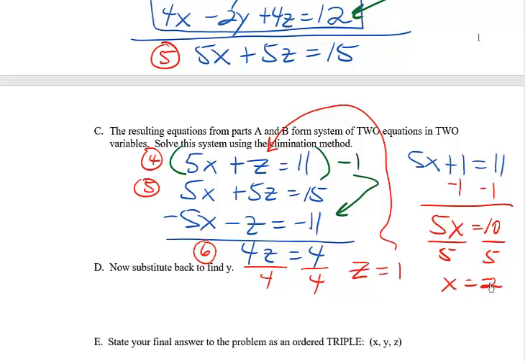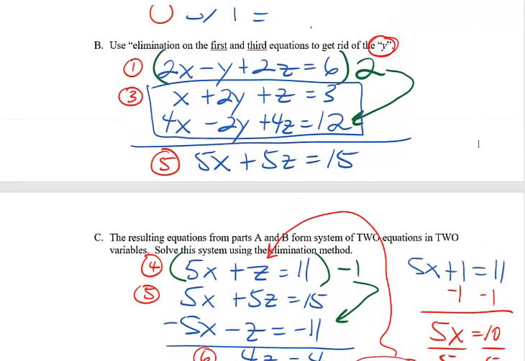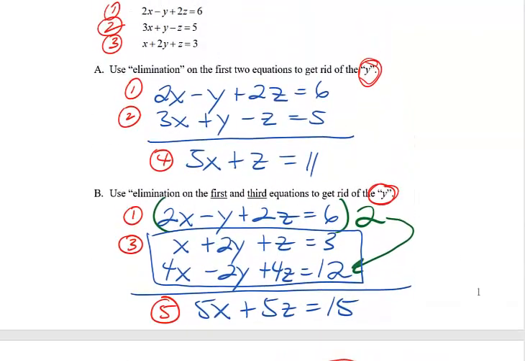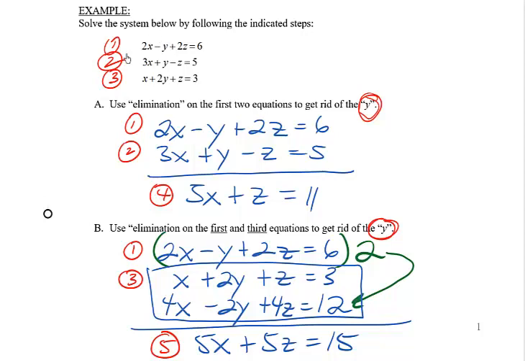Okay, am I finished with this problem now? Well, I'm getting there. And maybe just so I don't lose anything, I think I'm going to circle these pieces that are part of my final answer. The one thing that's missing still is the y. How are we going to get that? Well, letter D says, now we have to go back to one of those original equations, equations 1, 2, or 3, and once again fill in the letters that we've already found so that we can figure out the y. So we'll have to go back up, take a look at equations 1, 2, and 3, and whichever one looks to be the easiest place to plug into, I think that's the one I would choose.